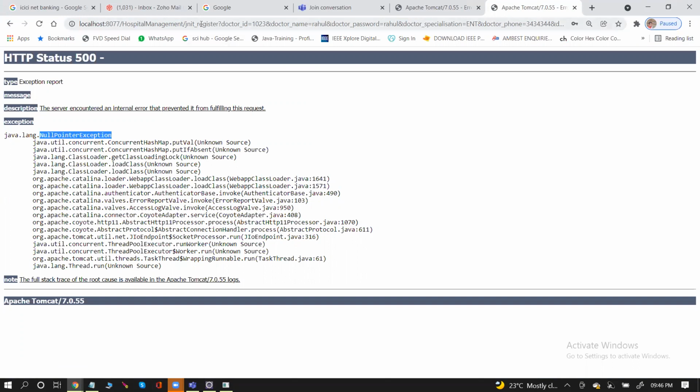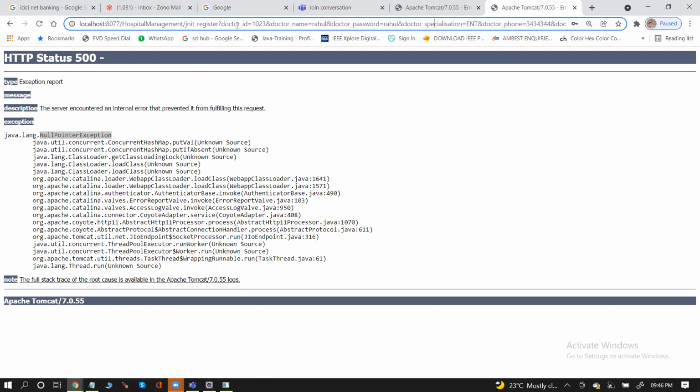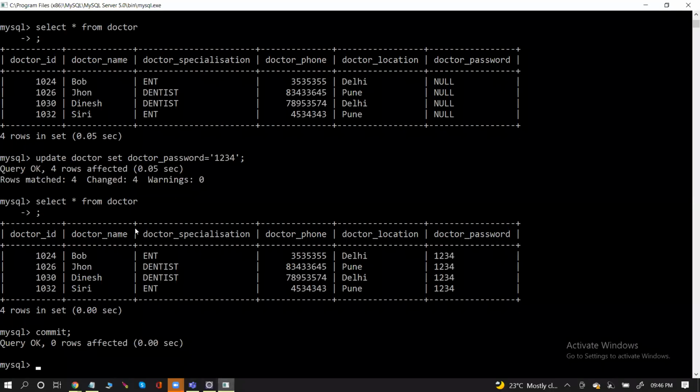See, it's going to the register servlet. It's taking the ID, name, password, doctor specialization. Okay, the order is different, I guess, right? Here ID, name, specialization, phone, location, password.